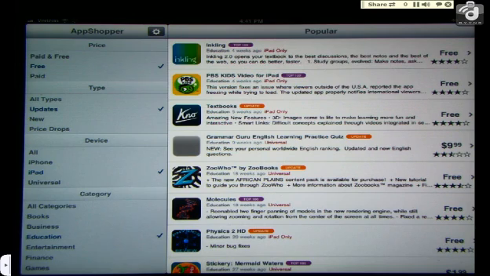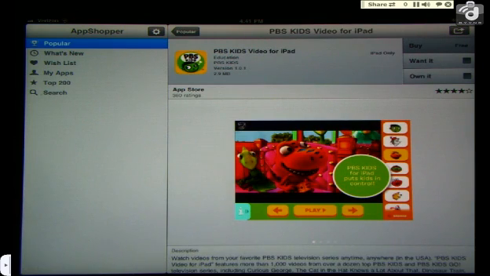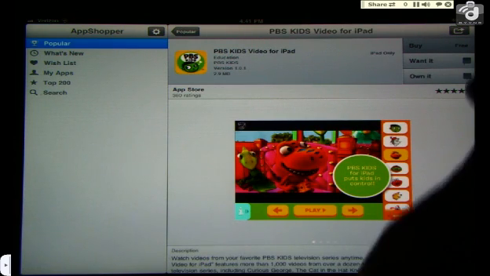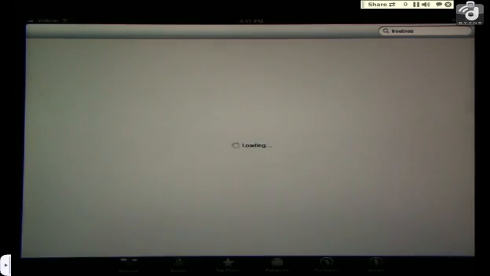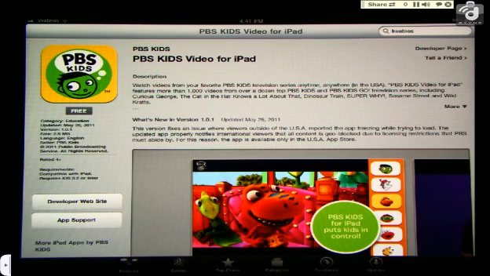Along the right-hand side, now I can see they're obviously free. Some of them are not free because they maybe were free at some time, but now these are just updates. So PBS Kids, if I want that one, I just click on it. It'll send me here to show me some things. Then up in the right-hand corner, I just hit buy. You can see that it was free. It sends me to the App Store, and I can install it for free.